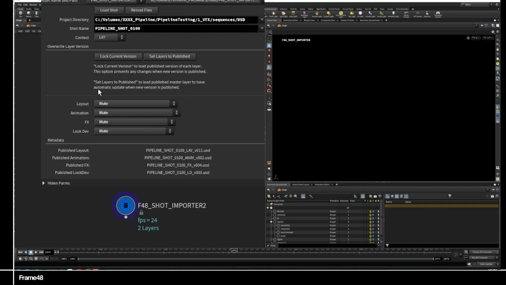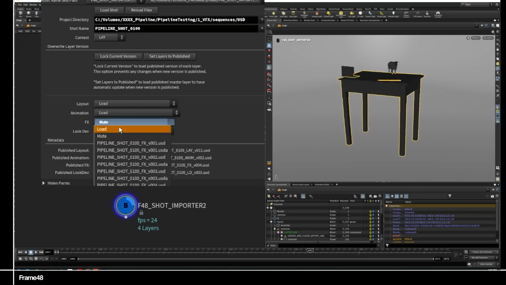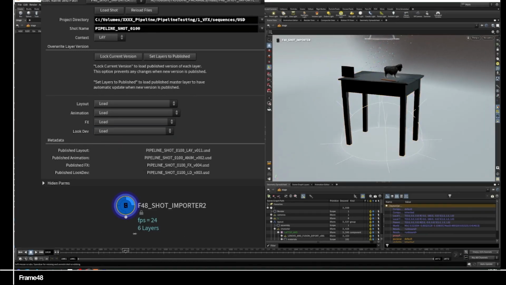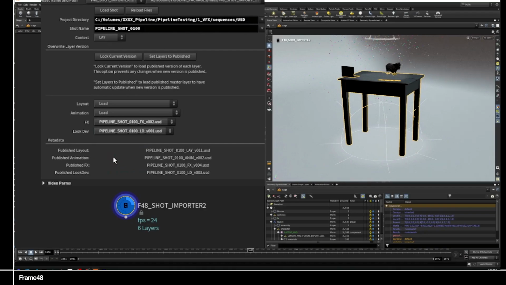So when you drop it in your scene and you click load, it'll automatically find those department layers that are relevant to your department for that specific shot. And it just assembles them automatically for you. It by default loads that master department layer, meaning that you're always working with the most recent version. However, if you wanted to load a specific version, you can also do so by just clicking on the drop-down menu and picking that version, which could be really helpful. For example, if you're doing a simulation that might take you like 8 hours and you just want to triple confirm that nothing's going to get updated while you're simming.